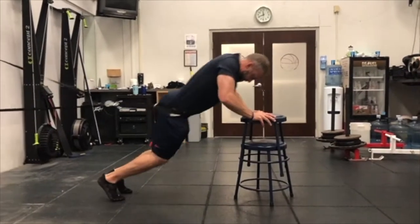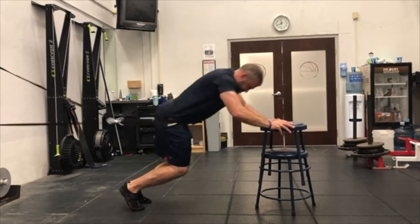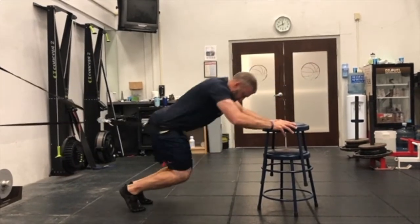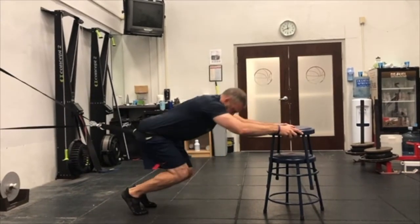From here, you're going to let your hips sink straight back towards the K-pulley, and I want you to push as hard as you can with your feet to drive your shoulders up and out at a 45-degree angle by extending your hip, knees, and ankles.